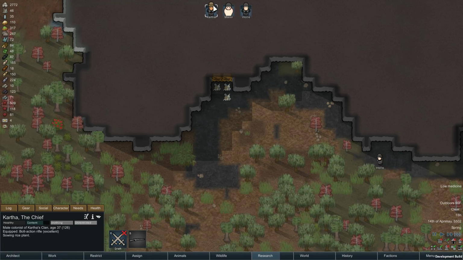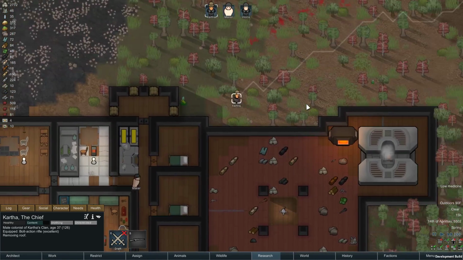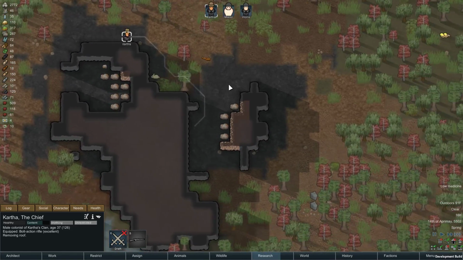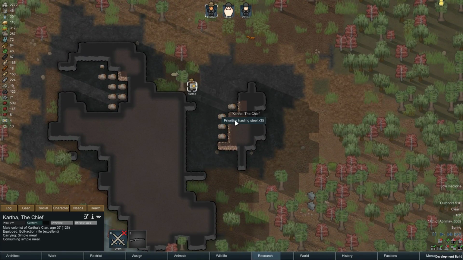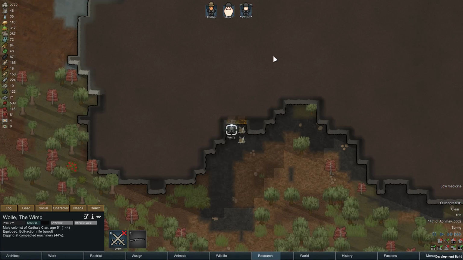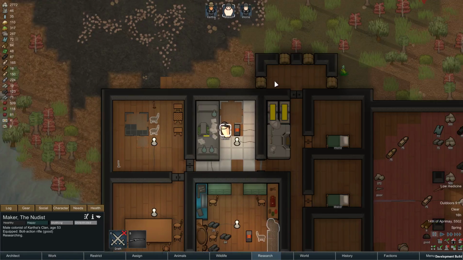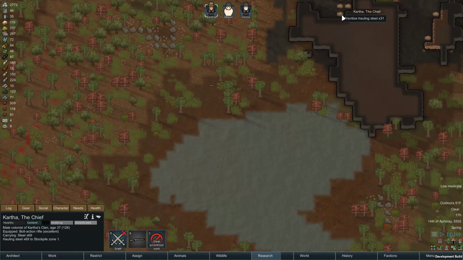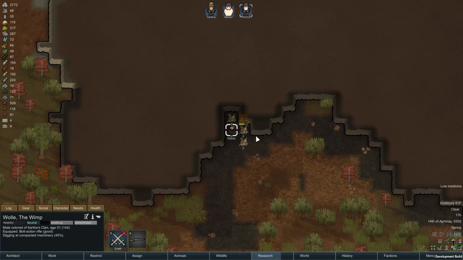I think I'm going to need to do something extreme to get the gold. I could probably deep mine it. Maybe I'll go that route. But it's really holding me up. So I have to think about some extreme measures to how to get that gold.